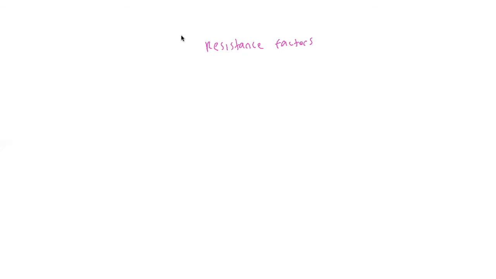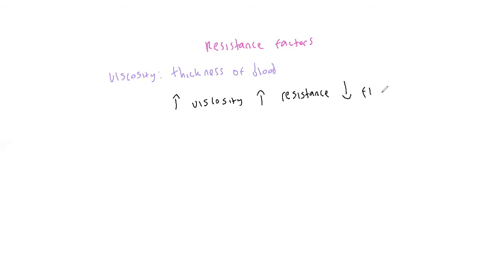Well, one is going to be viscosity. Viscosity is more or less the thickness of blood. If something is very viscous, it's very thick. In the human body, viscosity is not really a factor, because our body is so good at regulating homeostasis that it's pretty good at maintaining normal viscosity of blood. The only thing that can really affect it would be excessive lipids in the blood. That can actually cause the blood to be more viscous, and that is not what you want. So anyways, the greater the viscosity, the greater the resistance. The greater the resistance, the less the flow. Now, as I said, this is not really a factor in normal physiological situations.